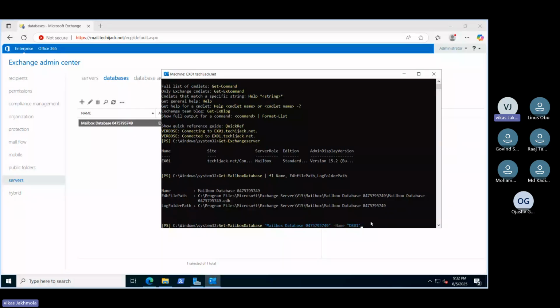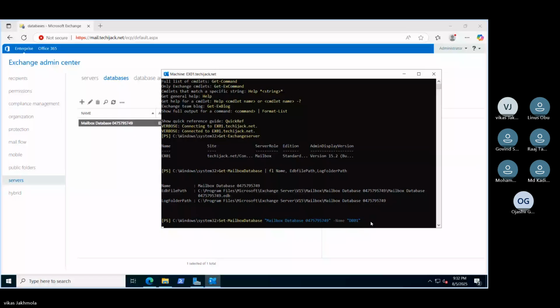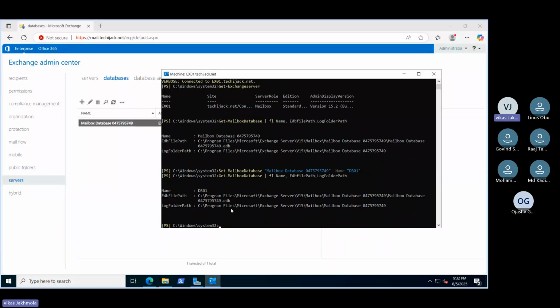Let's see if everything is fine. If we get this System32 prompt without any red errors, that means it worked. Now you can see the name has been changed.